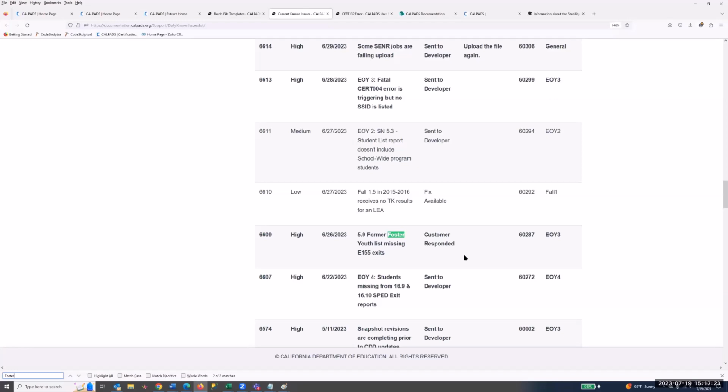And E155 exits, 5.9 were excluded, but they are now included. So Cedric, you just have to be conscious of the year that you're looking at. We only used to have 1 year only, but now you have access to both years.